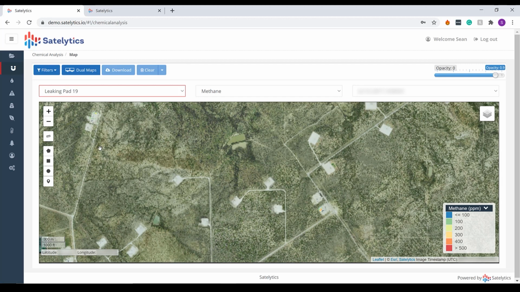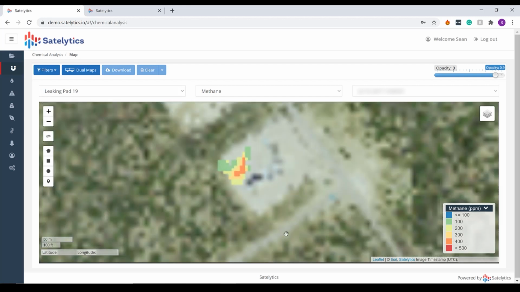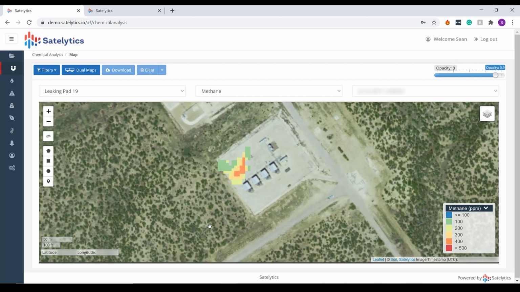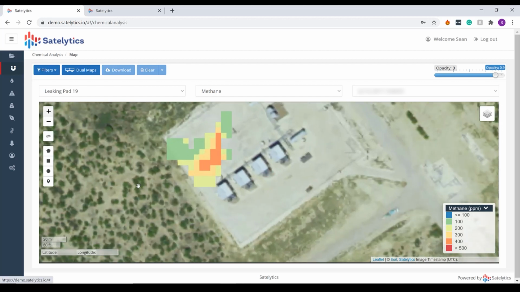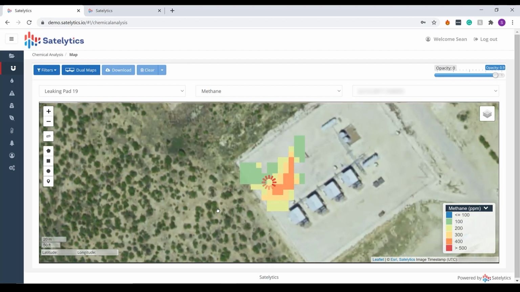And what comes into view as I zoom into the area is the methane that is escaping from this particular set of infrastructure. Now, as with many of the other algorithms, you can see there's a color coding, and this relates to how much methane is being measured in this particular location.